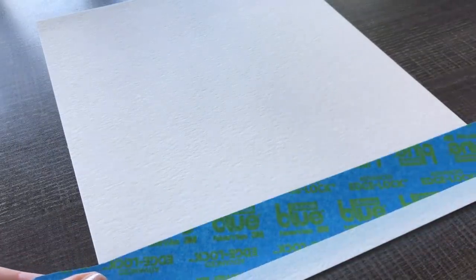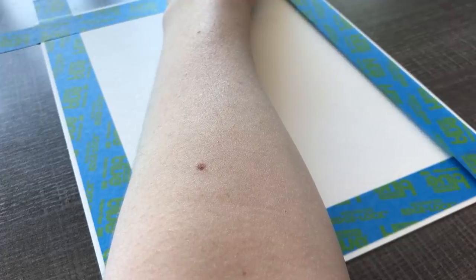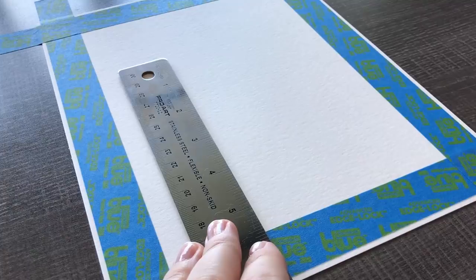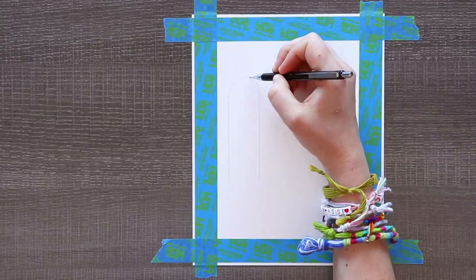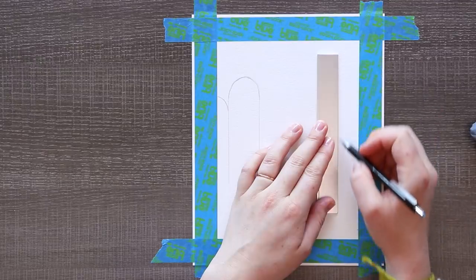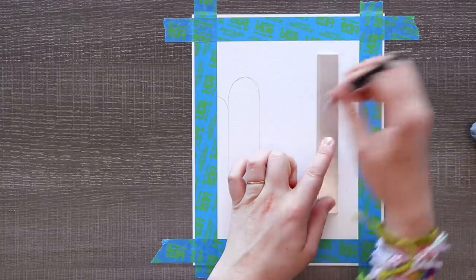So yeah, like I said, I was just really wanting to do something a little different for this prompt. I wanted to work a little larger scale, which originally I had whipped out like an 11 by 14 piece of paper, but decided that that was probably a little too big for the simple illustration that I was going to work on. So I decided to work 8 by 10. I also wanted to have a white border because I thought that would be really fun, which later I regretted not breaking that border because that's a very classic Kasey move.